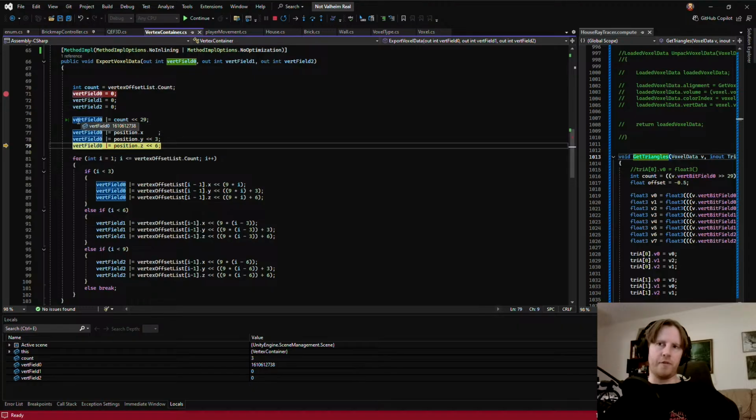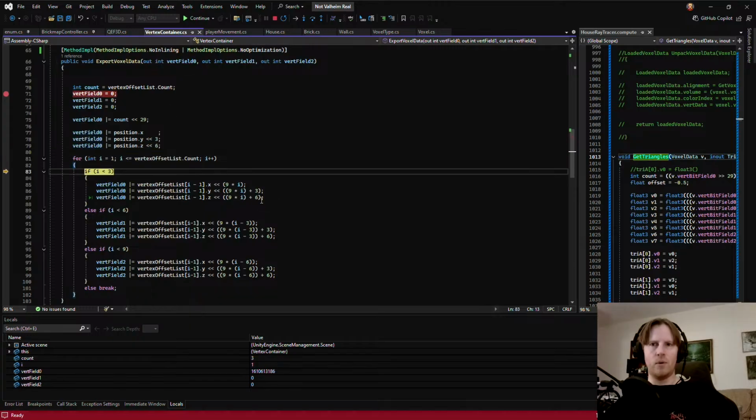I don't know if the fact that they are ints here and then become uints might have something to do with something, but I kind of don't think so.